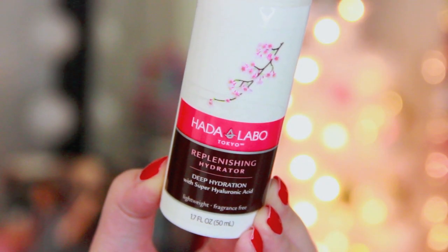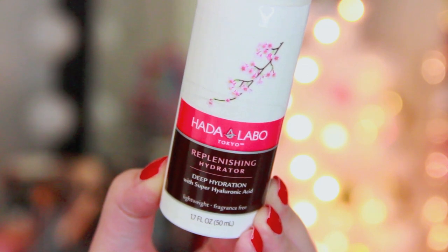This is one of my favorite products for the winter. Once I'm done polishing and washing my face, I want to make sure that I'm putting moisture back into my skin. This is something I've recently added to my skincare routine — it's the Hada Labo Replenishing Hydrator. It is basically a serum that you put under your moisturizer. What I like to pair it with is the Clinique Dramatically Different Moisturizing Gel. This has a very watery consistency and you just pat it all over your skin — it can get a little bit tacky and it adds that extra layer of hydration.